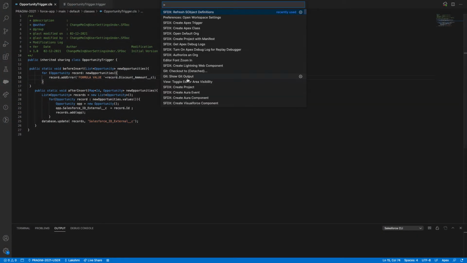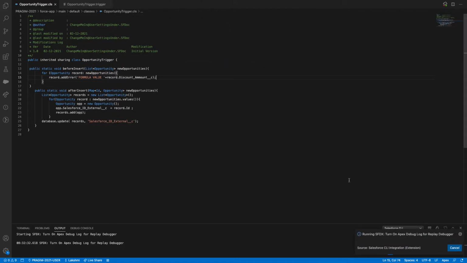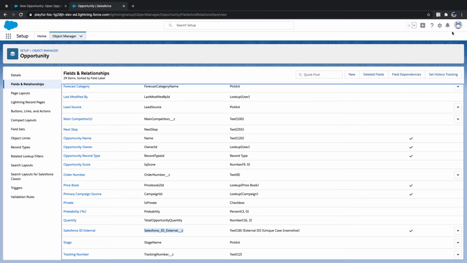Let me go and turn on my Apex Replay debugger. So now what happens? I am enabling my debugs. There is an alternative way that you can do by going to your developer console. There are two ways.